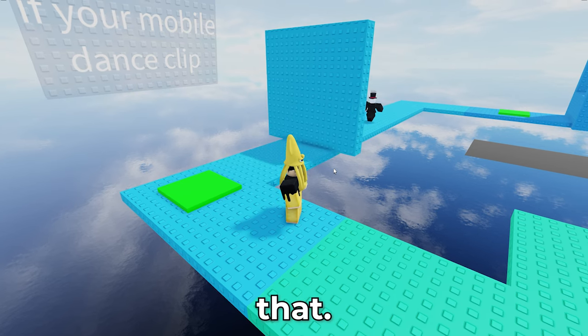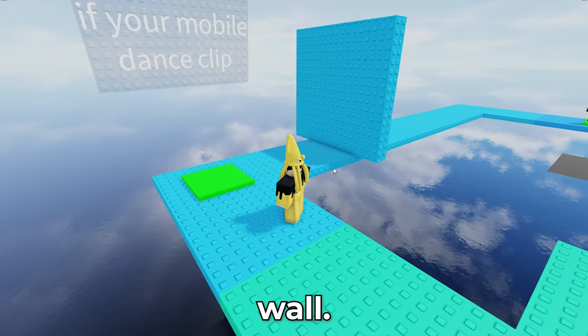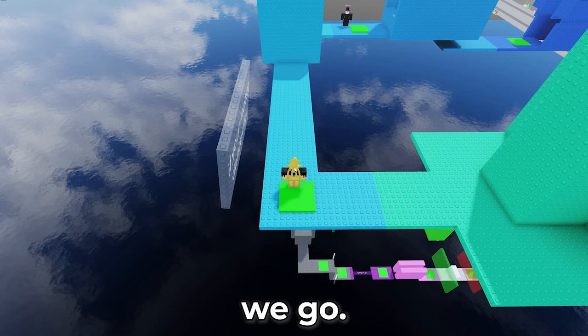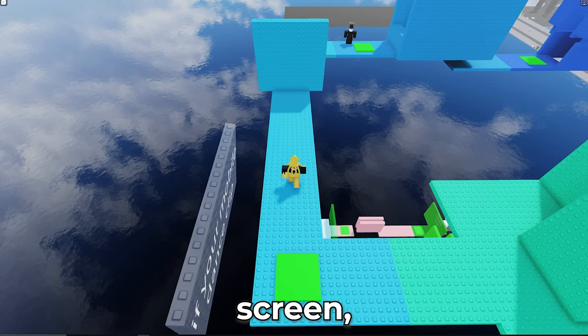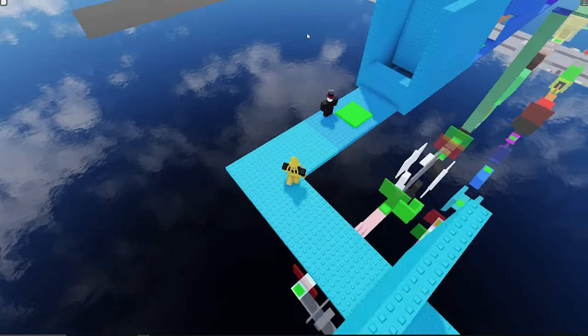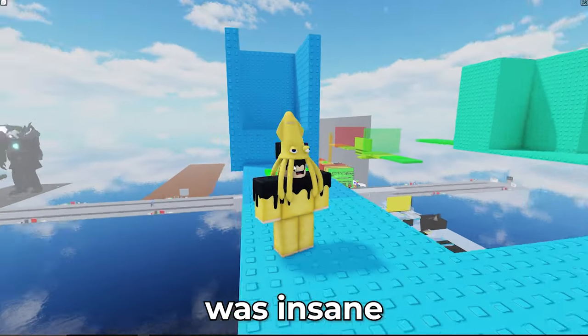Look at that! Just walk through the wall. Anyways, if you're on mobile, dance clip. Here we go. So you exit out of full screen, and I presume you gotta freeze your screen. Oh, look, I did it. Oh my God, that was insane.